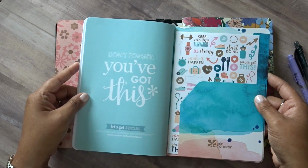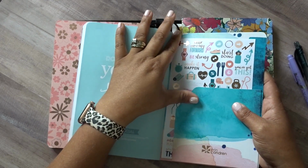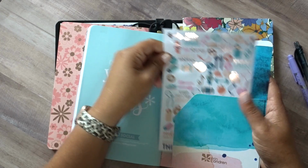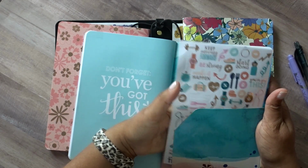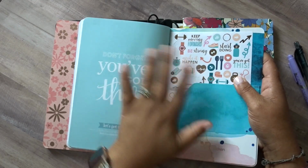And again, just like the rest of the journals from Erin Condren, you do have this awesome pocket and it comes with coordinating stickers. And I really like these. These are super cute. I wish I remembered to use them more, but I just don't.